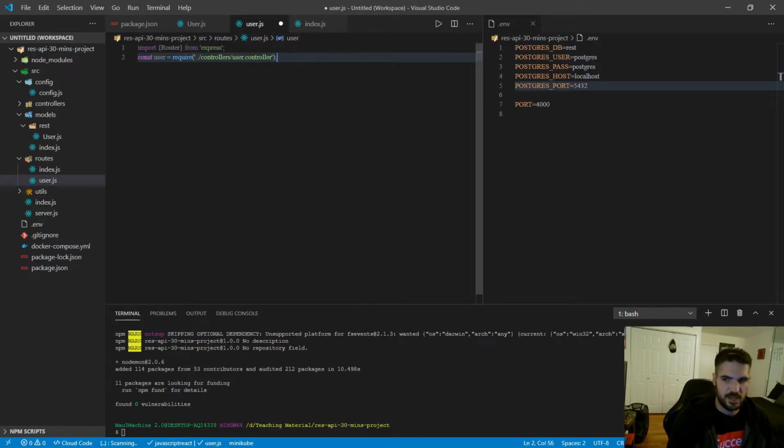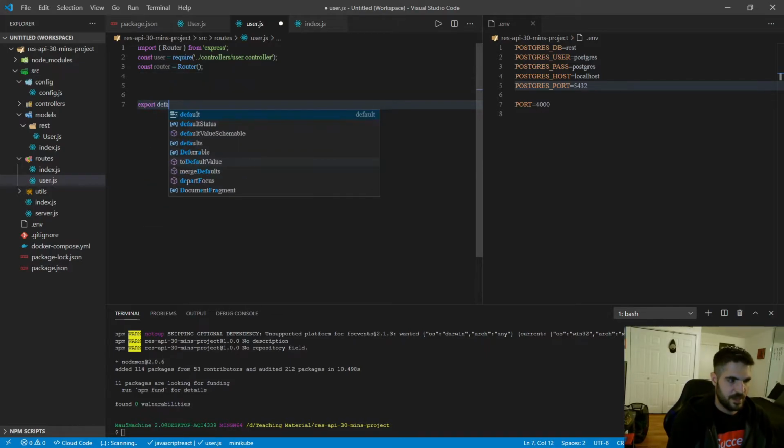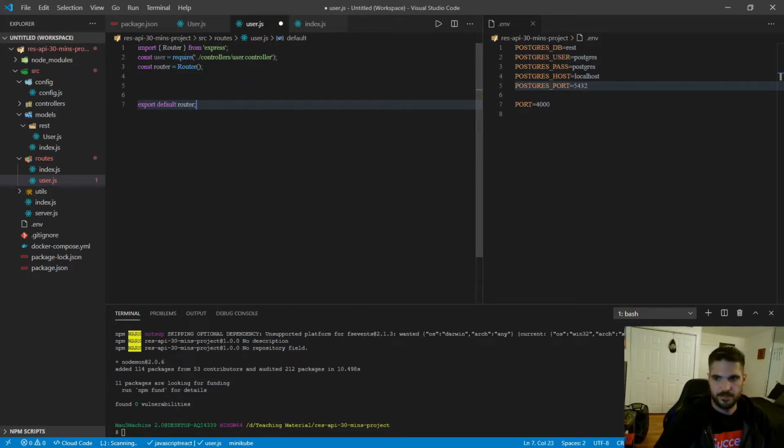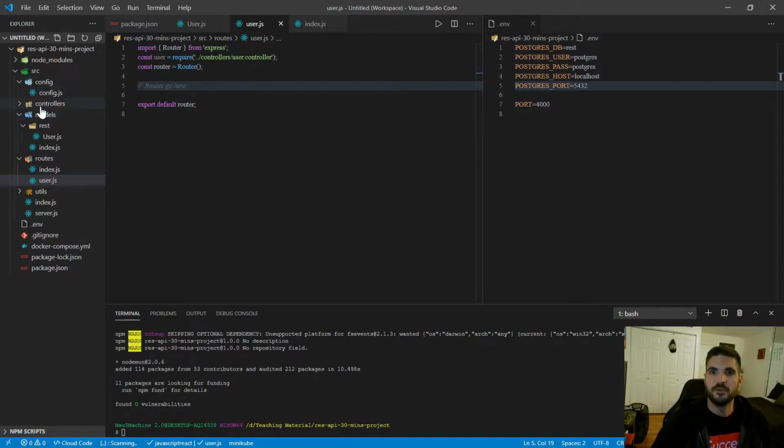So when it is created, that's the file it's going to pull from. Alright, let's save this. Don't forget actually to export router. And there's going to be some routes going here. But let's create this controller file first.